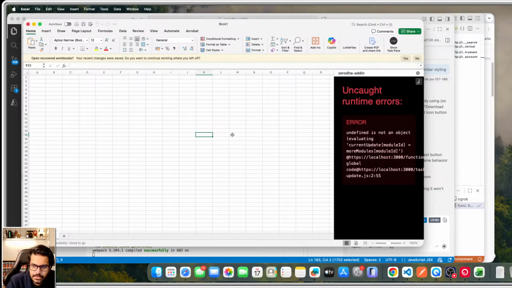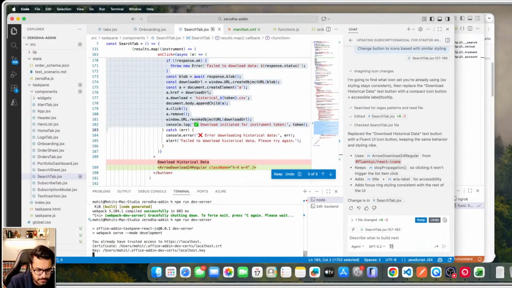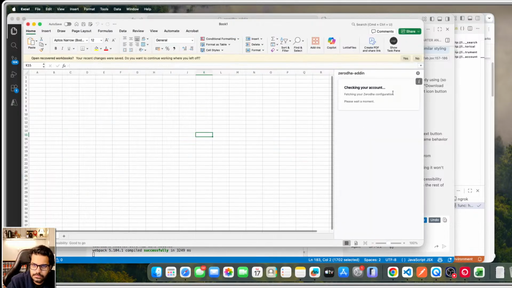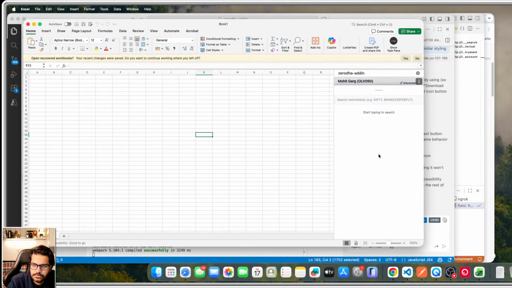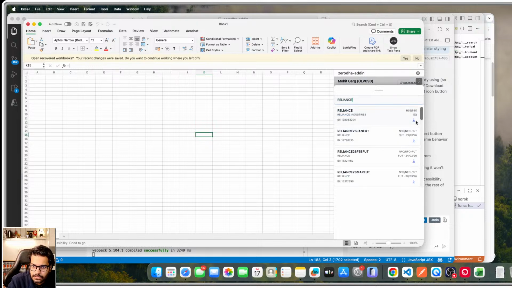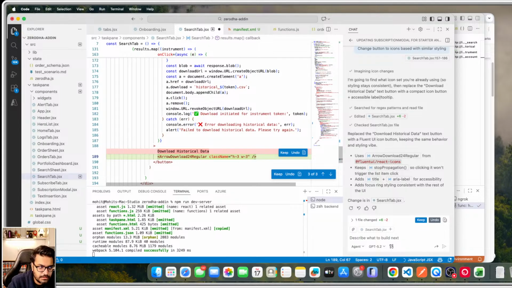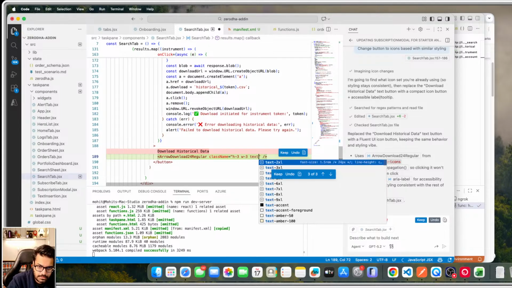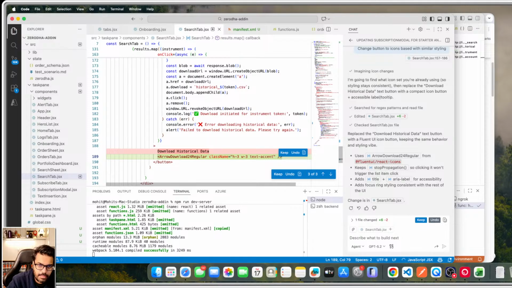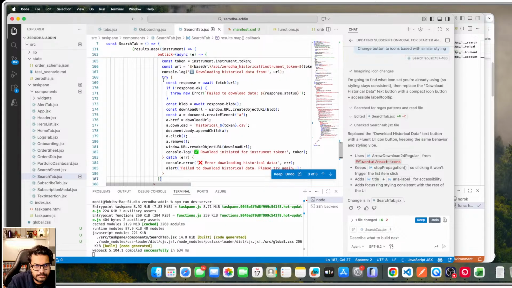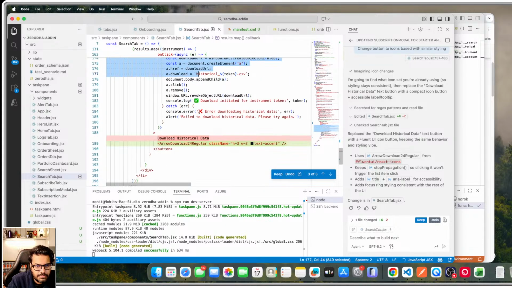Okay, so let's do this. Let me check Reliance. It says a button here which I can do three x accent. Okay, now I need to change this.